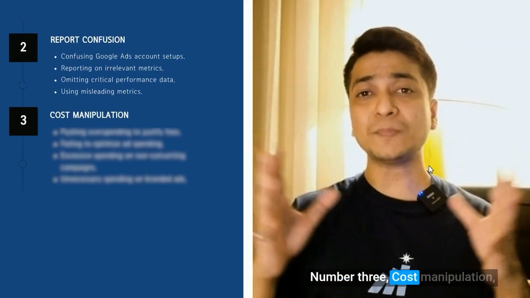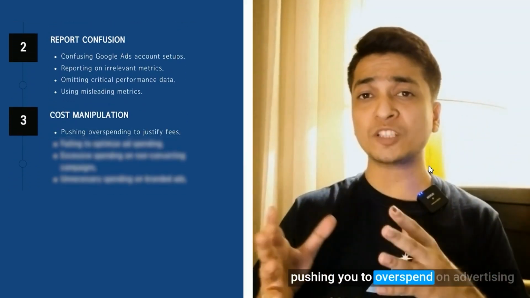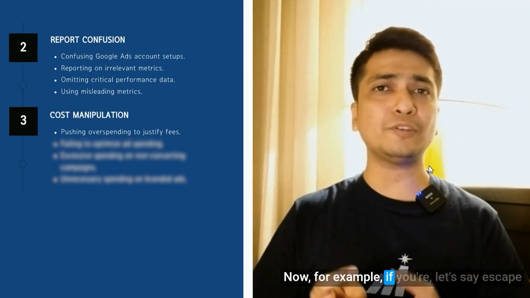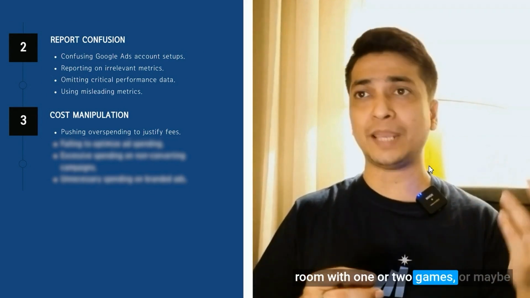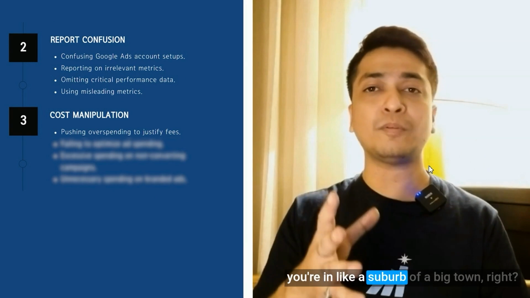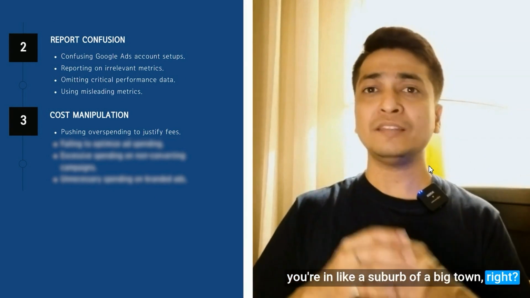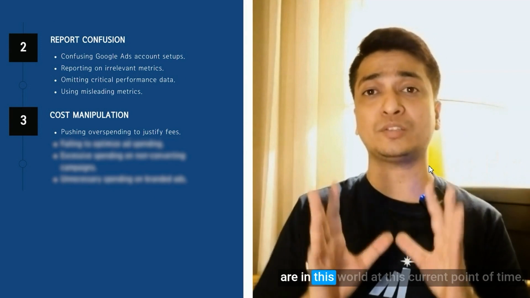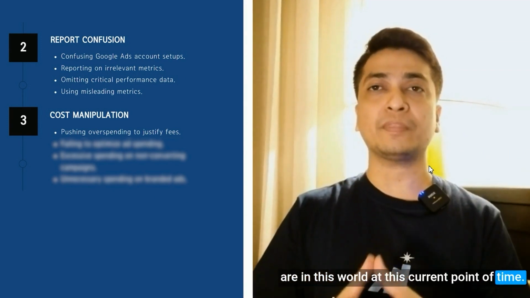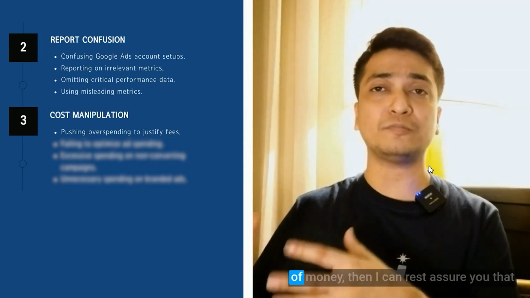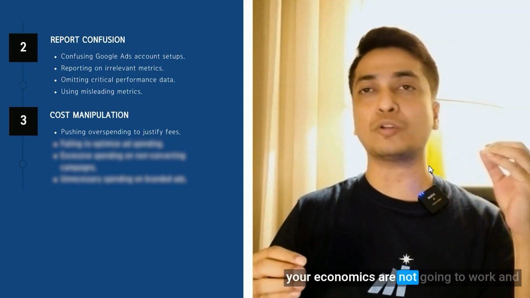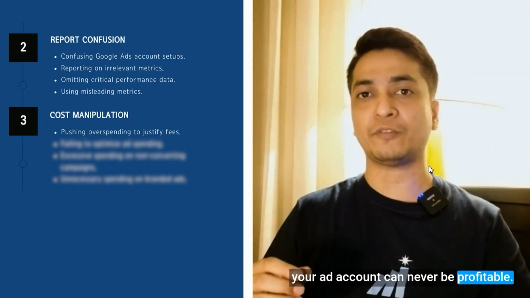Number 3. Cost manipulation. Pushing you to overspend on advertising to justify their management fees. Now, for example, if you're an escape room with 1 or 2 games, or maybe you're in a suburb of a big town, there's no reason for you to be spending $2,000 or $3,000 on ads, no matter where you are in this world at this current point of time. If you are spending such high amounts of money, then I can rest assured that your economics are not going to work and your ad account can never be profitable.